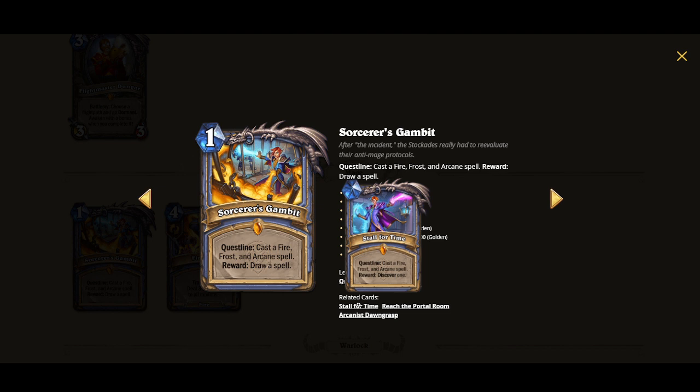Is it discover one of the things that you previously cast, or just discover a Fire, Frost, and Arcane spell? That's a good question. I don't think anyone's ever clarified this. I know that a lot of people have had this question. So yeah, is it just discover a spell, or is it discover one of the ones you played already? Yeah, that is very confusing. I did not even think of that. Because if it was one of the ones you played already, is it bad or better? I actually don't know. That's a good question. I can't decide it.